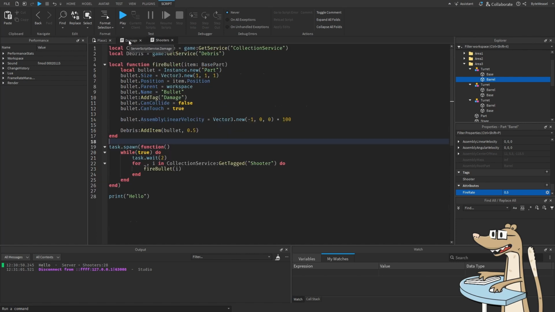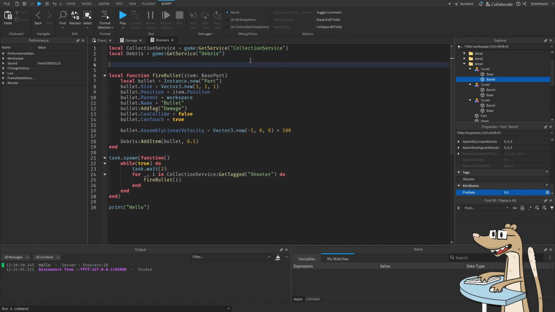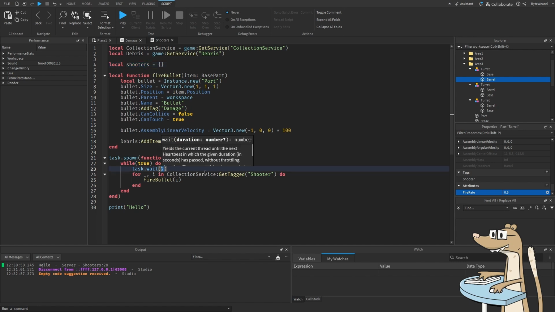So in a very similar way to our damage script where we added some state, we're going to need some state for each one of our shooters. So we'll say shooters equals a new table. And then what we'll do is instead of waiting 2 seconds, we'll wait 0.1 of a second.